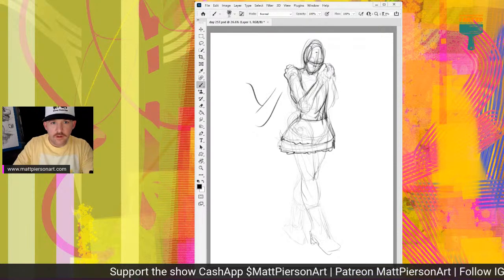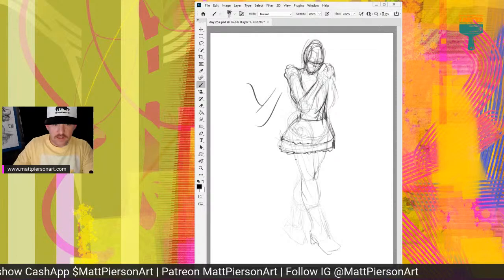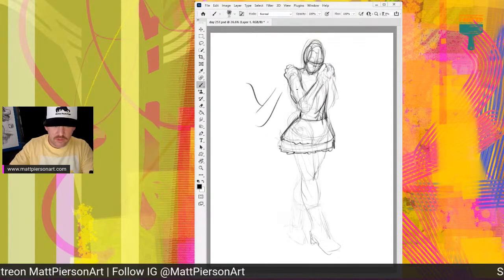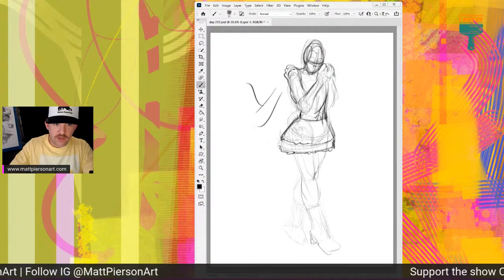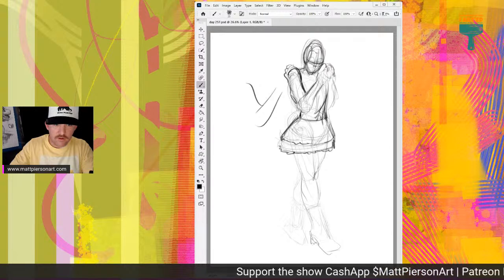This isn't that good. Anyways, I would have to spend some time on that face. Okay, let's get some stuff going on this one. Let's add a little bit. Let's define some of these forms. I think I drew enough information to at least add some of the forms here.